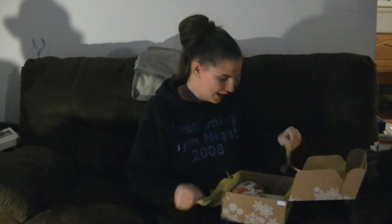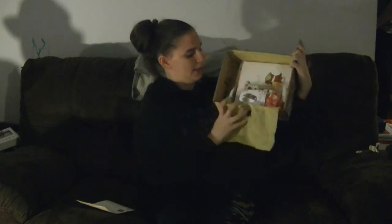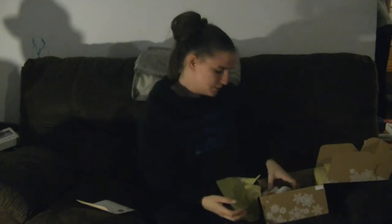In the Citrus Lane Box, the first thing I see when I look into the box is this set right here. It says Pizza Stacker. This is the Pizza Play from Green Toys — have fun playing Pizza Parlor with this set, custom made for Citrus Lane's little chefs. Little pizza lovers can pretend and play cook and server by taking orders, creating custom pizza slices, and serving to their guests. I can already tell Joey is going to absolutely love this. He loves playing with his kitchen, and I can already tell he's going to be like, 'What would you like on your pizza? Can I make you pizza?' He loves pretending to make pizza on paper — he did it the other night and his pepperonis were like the size of my head. So this is definitely going to be probably one of his favorites from this box.